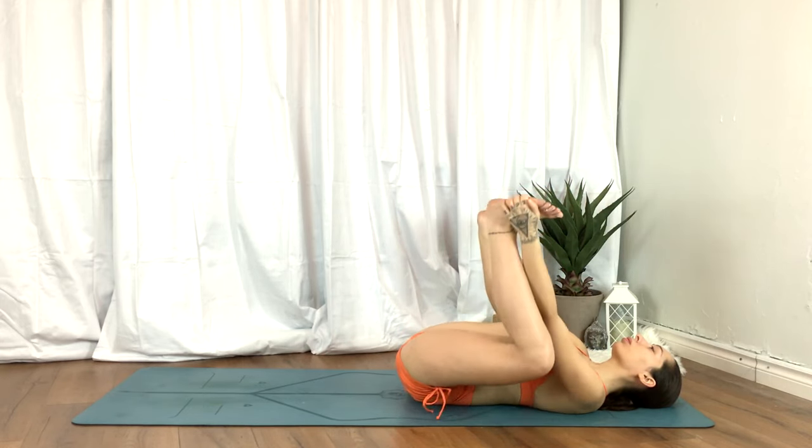Perfect. Go ahead and send the hips towards the heels for child's pose. Forehead, chin, or cheek to the mat. On the exhale, softening the upper back and the shoulders and the mid-back. Maybe begin drawing the breath into the belly, expanding the lower back with each breath.